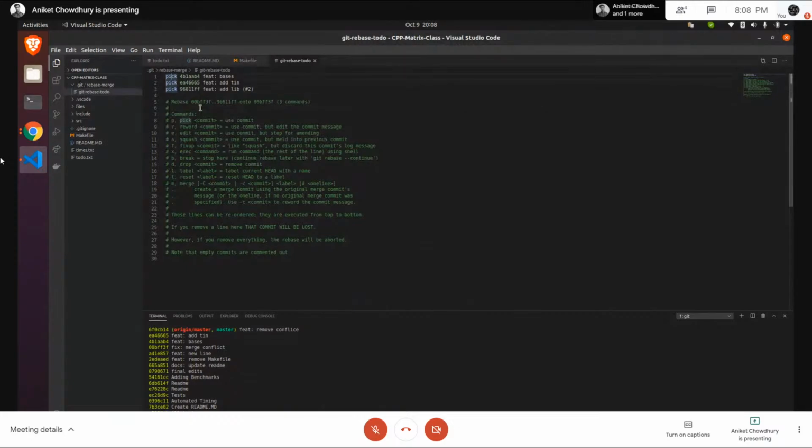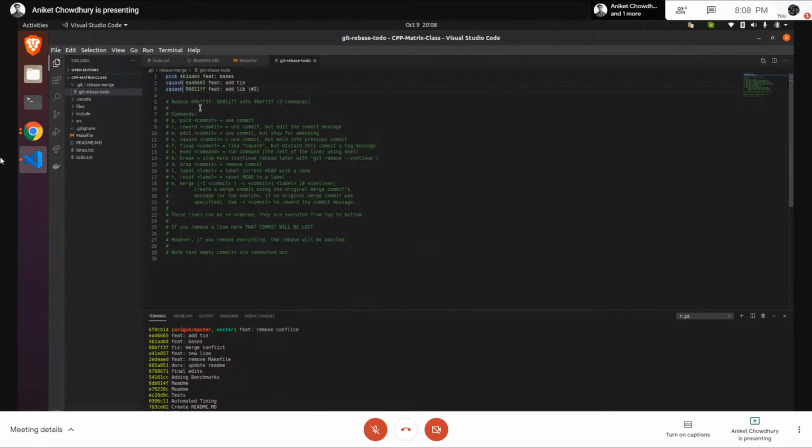So it says pick this, pick this, pick this. I can do an edit and I can change the commit, and do a lot more things. I can do a merge, and I can just drop that commit, like remove that commit. We'll just do squash. Squash takes a lot of commits and compresses them into a single commit. It doesn't necessarily remove all the junk that you have on Git or the size of your Git project, but it does help.